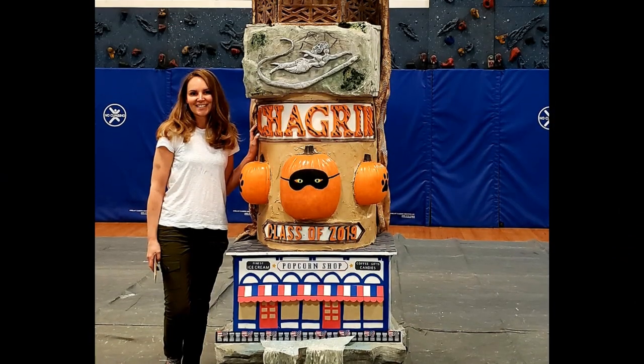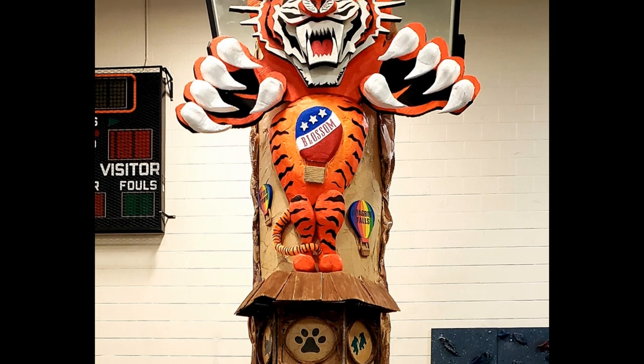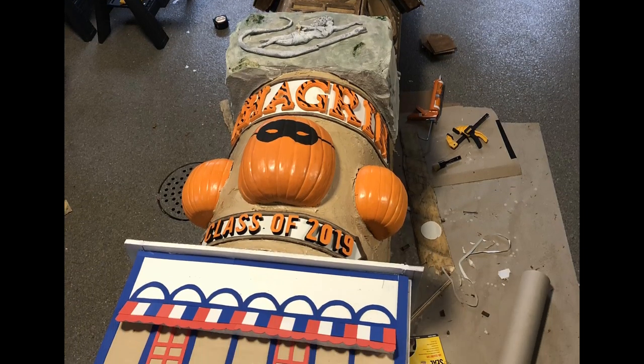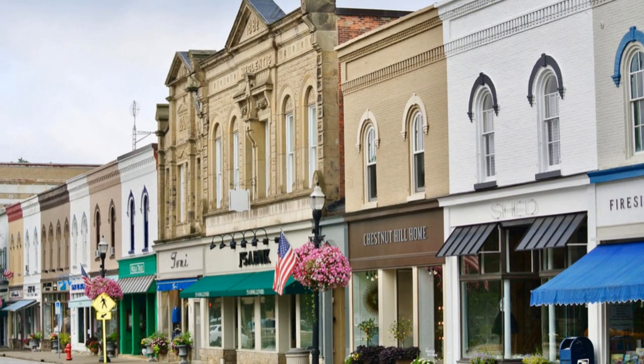When I started working, I was given the task of creating a totem pole for the after prom. I wanted to create something that would be big and impactful and have people's eyes drawn to it, and also have some special meaning to the town where all the students grew up. So I started off looking at the internet for inspiration and coming up with a list of all the different things that make Chagrin quintessentially Chagrin.